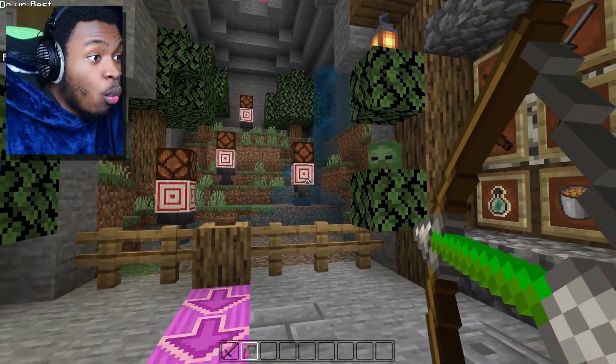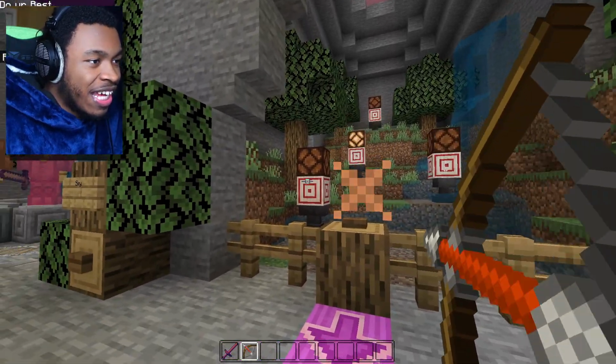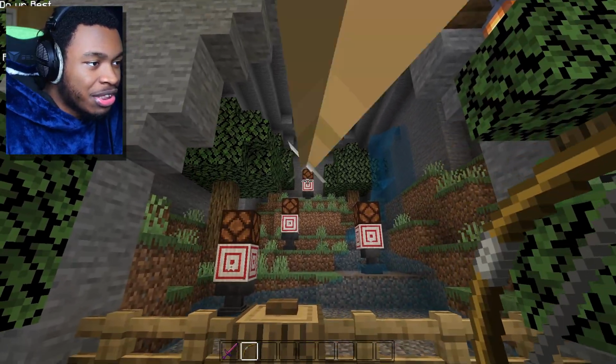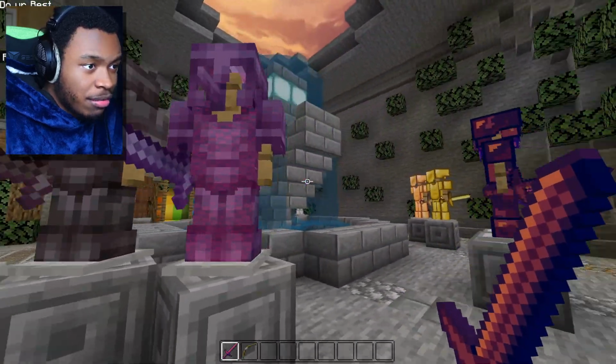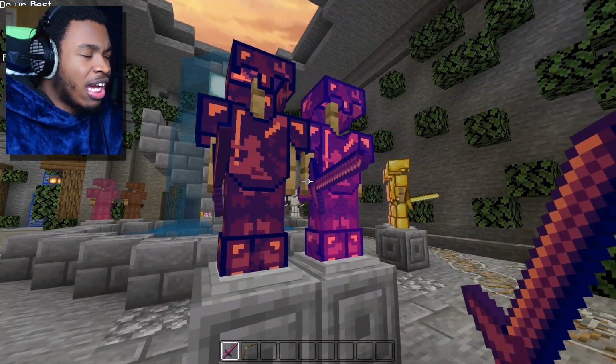Bow indicator. Oh yes, it has a bow indicator, ladies and gentlemen. It's the leather. Okay, leather is not bad. You know, netherite's not modified. And the diamond. Whew.